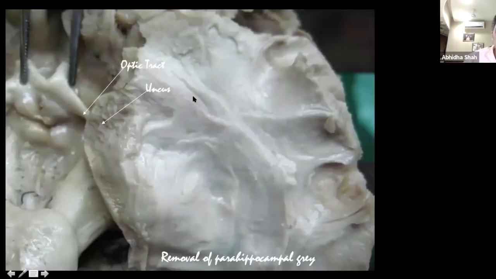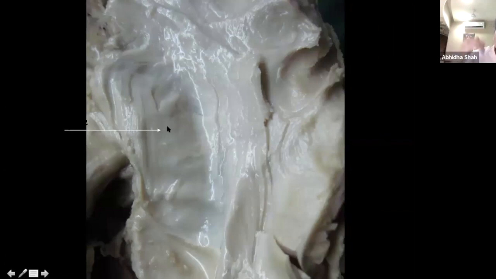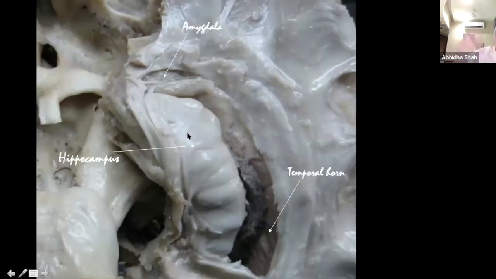In this region. So now I have removed the gray matter of the parahippocampus. All the gray matter inferiorly has been removed. And you see some gray matter of the uncus. The first fiber that you will see is the end of the radiation of the cingulum. So the cingulum, which comes all the way from superiorly, ends here in the temporal region. Once you reflect these fibers of the cingulum, you start seeing the ependyma of the temporal horn. When you remove that ependyma of the temporal horn, you will start seeing the hippocampus in all its glory.